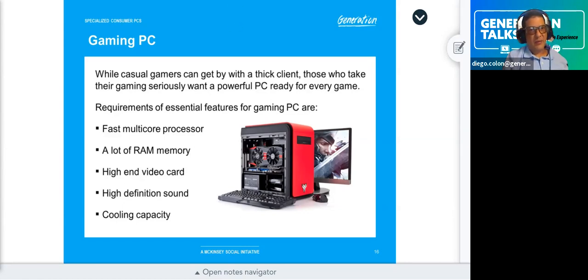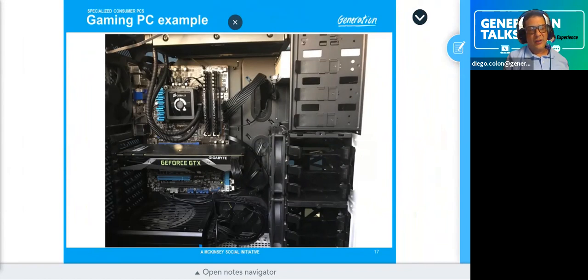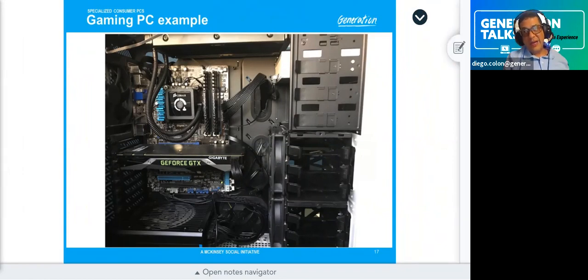Be it that some of us just have fans, some of them may have liquid cooling or some other. Another example you'll see here is, as I stated, no longer do you see all those ugly colors. So here you won't see the red, you won't see the purple, you won't see the yellow. You're not going to see any of those colors for the power. You're only going to see a black wrap cable.